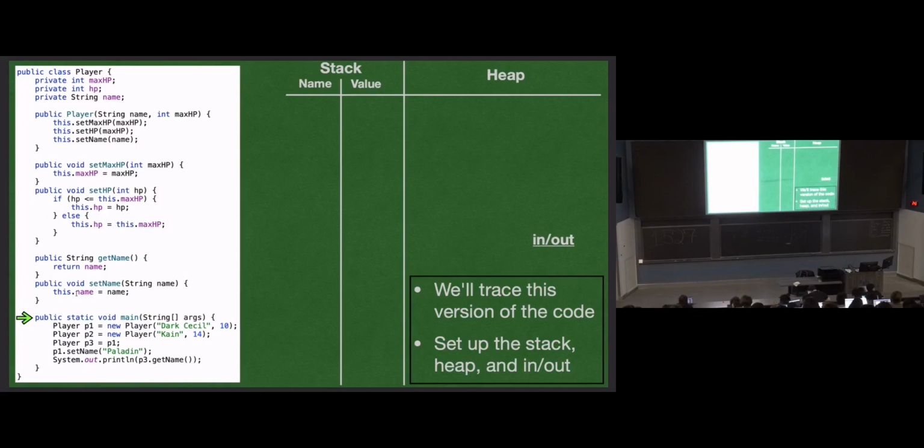I'm not 100% sure I got you. So we have the variables max HP, HP, and name. Why not use those directly? Is that what you're saying? I think you have a good question. My brain is just like, I can't do it right now.